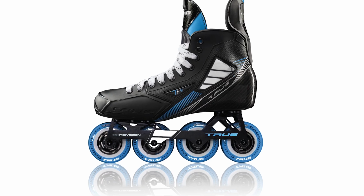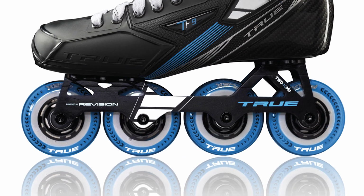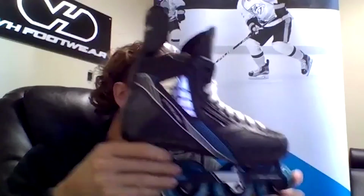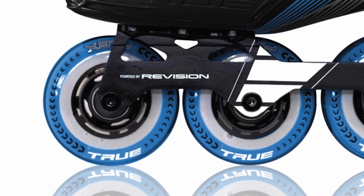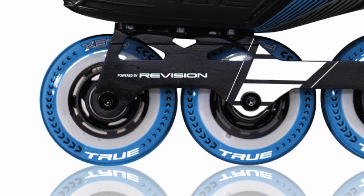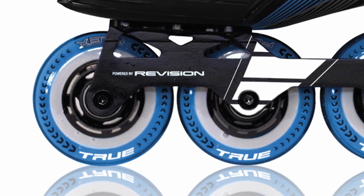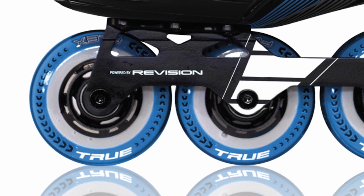Absolutely. And then let's finish this up with below the boot. As far as the chassis, the wheels, and the bearings, what do we find on your TF9? So if you're starting with the chassis, it's a magnesium chassis with powder-coated surface. So you got really good durability, really good lightweight. The bearings, we got Revision Pro Plus bearings in them. And then we got the Revision Flex wheels on them with the 8076 asymmetrical design.